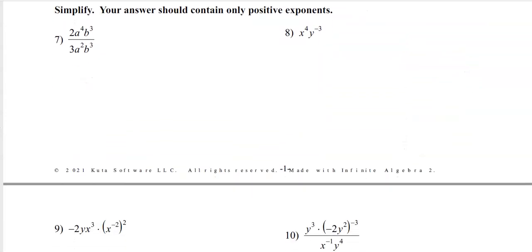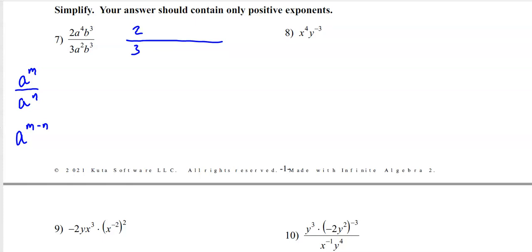All right. Number 7, simplify. Your answer should contain only positive exponents, so that means we need to fix negative exponents. So the technical rule is, if you divide powers, if you have a to the m divided by a to the n, it's just going to be a to the m minus n. I very seldom use that rule though. I typically just try to cancel them out. So for instance, on this first one, the 2 over 3, I can't reduce that. I usually do that first.